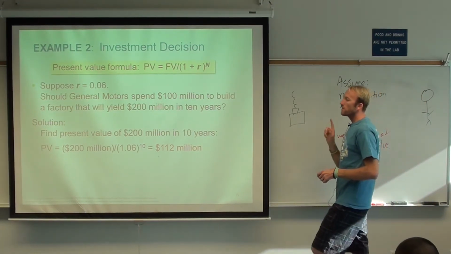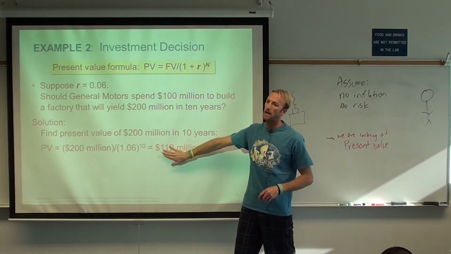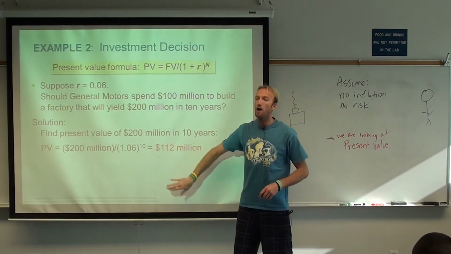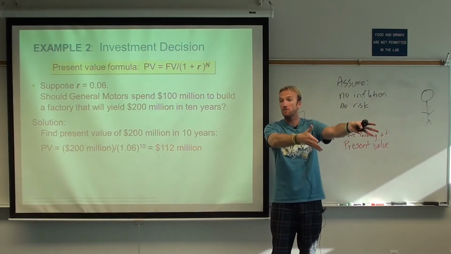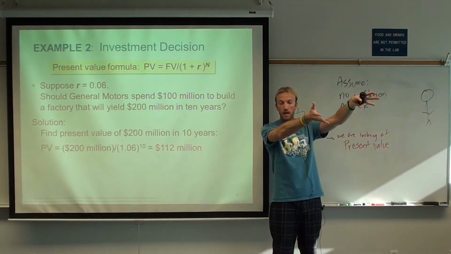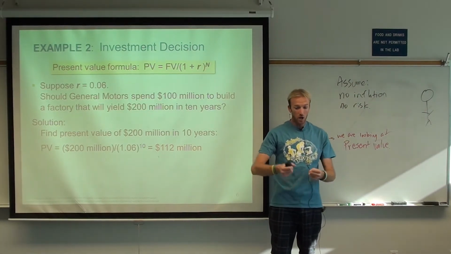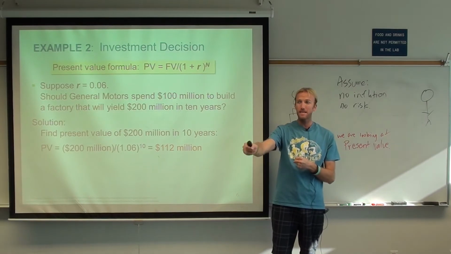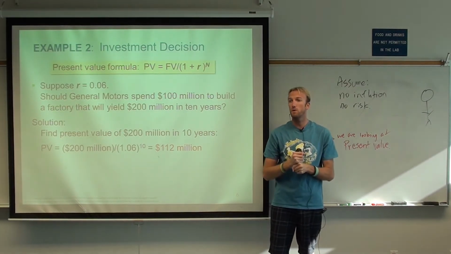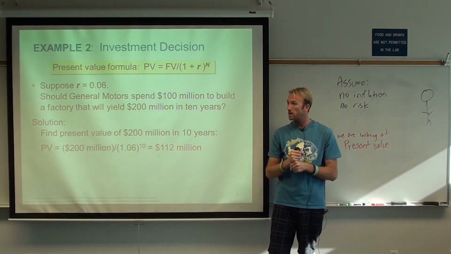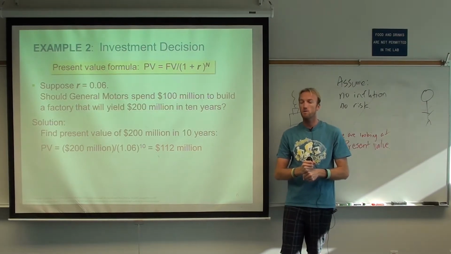Yes. So this right here is not even thinking about the borrowing yet. This is thinking about how much is my hypothetical, theoretical $200 million factory in 10 years from now worth today to me? Meaning, I know I can get 200 million in the future, but that's way in the future. How much does it feel like today? It only feels like $112 million today, right? Okay, so I feel like I'm going to be able to get a factory that's worth $112 million.